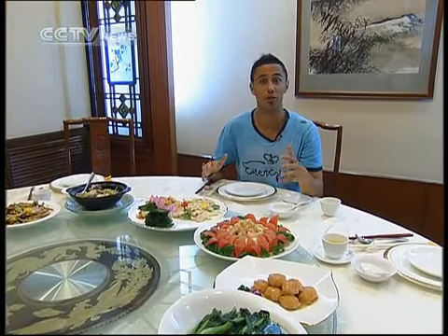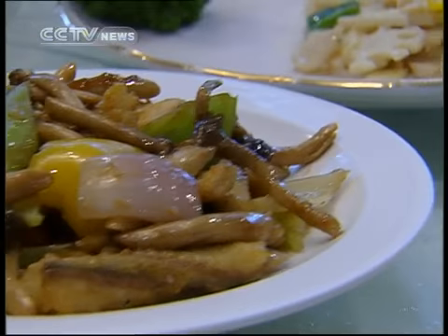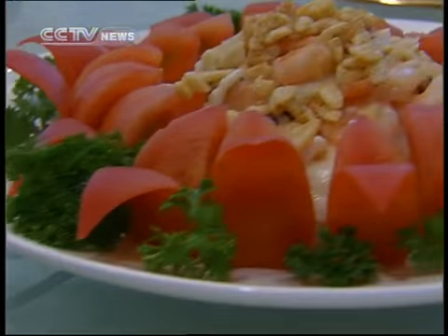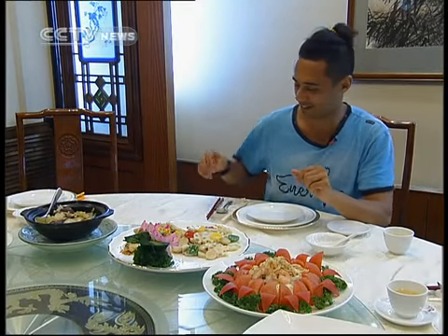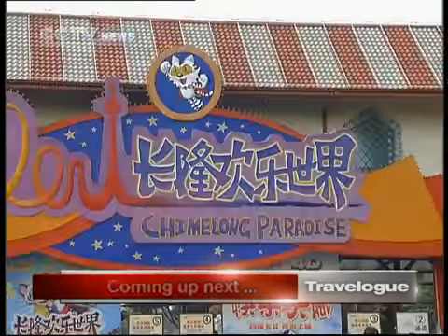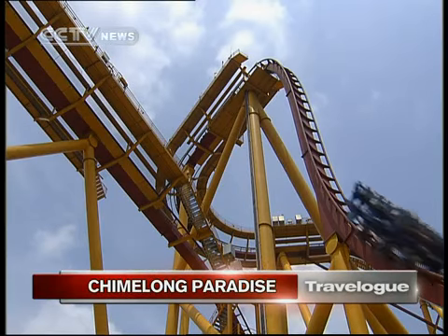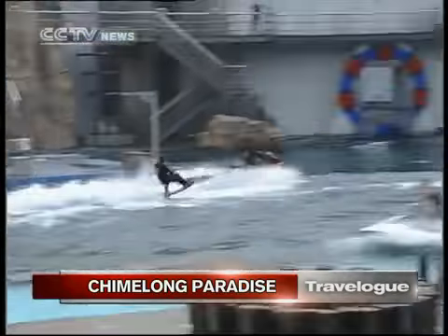In general, the Guangzhou cuisine is really light, and the Cantonese cooks here use a wide variety of fruits, vegetables, and meat from the Guangzhou surrounding area. The cooks here are always mixing and inventing and creating new styles of dishes with new interesting flavors. And even for the most experienced food lover, Guangzhou will be sure to satisfy your needs.